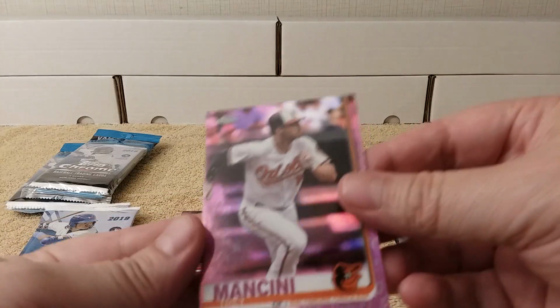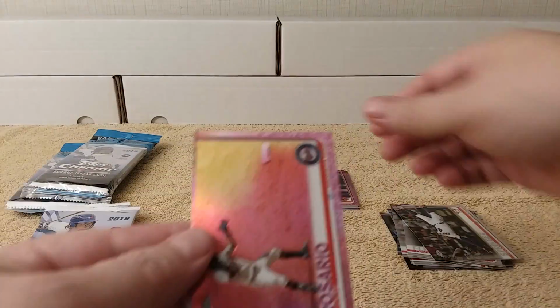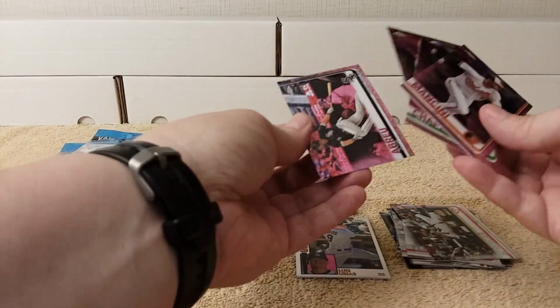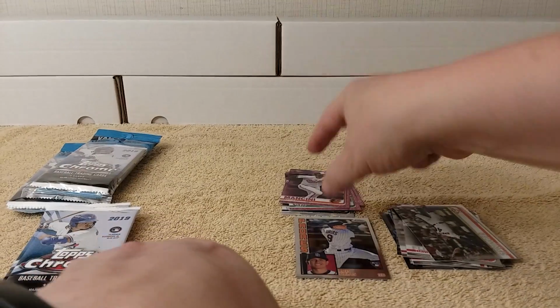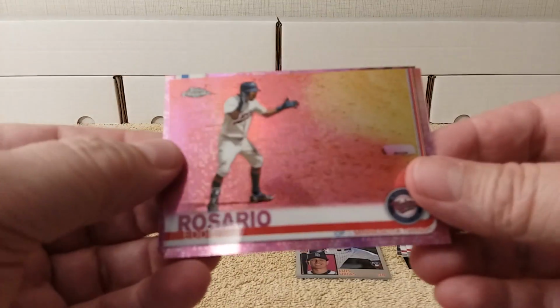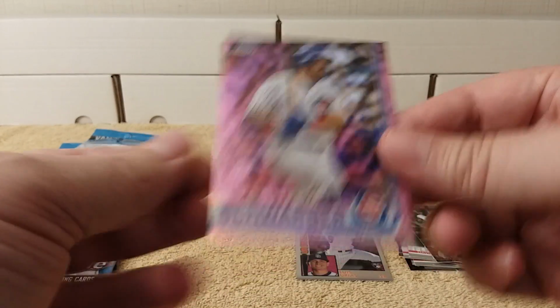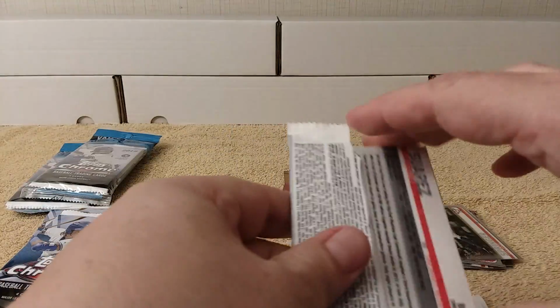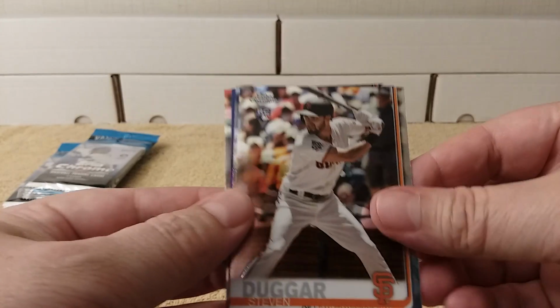All right. So we have Trey Mancini. I guess I'll put these up there with the... Wait a minute. Okay. So we have inserts and then parallels pile. Okay, parallels pile, inserts pile. Okay, Eddie Rosario. And then Kyle Schwarber rounds out the pack. Okay. And I'll check these for refractors after I'm done. It's hard to see on camera. I know I maybe missed some. I'm not sure how many refractors are in the regular chrome ones.